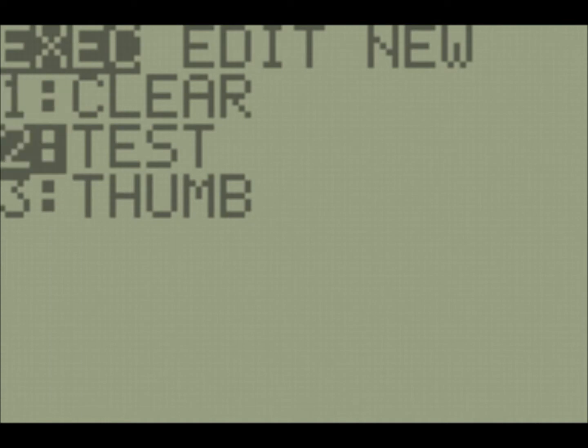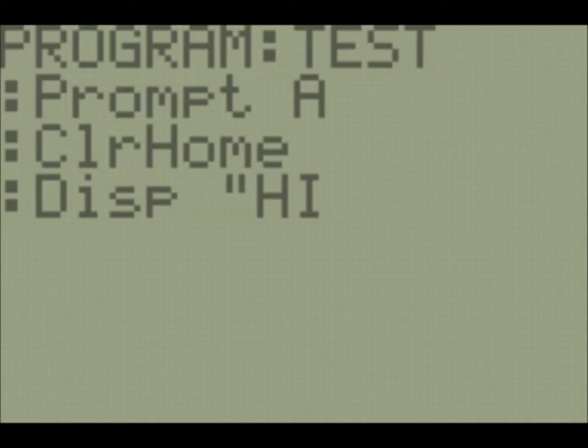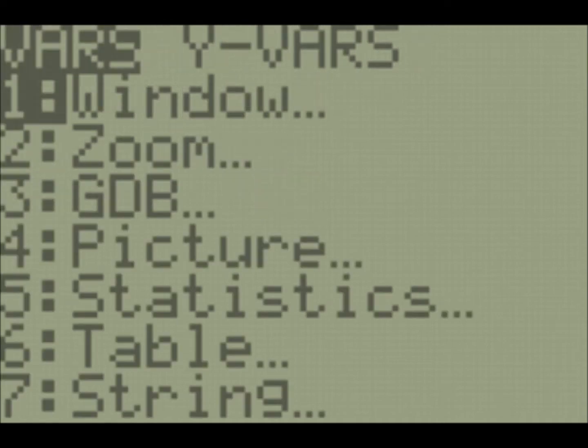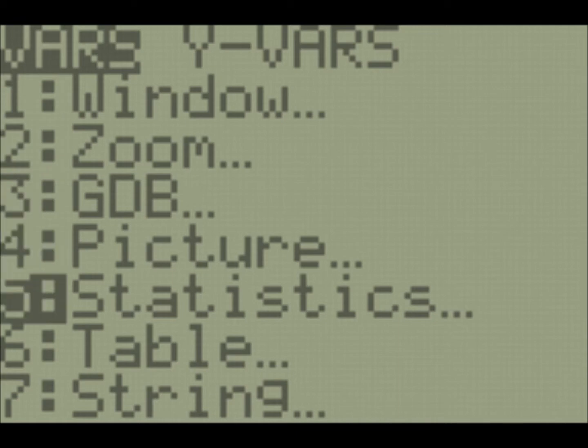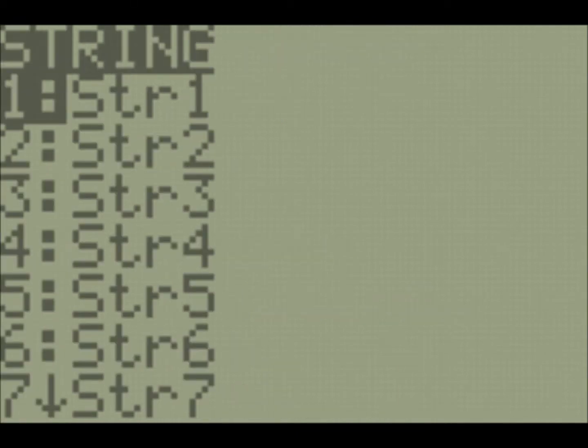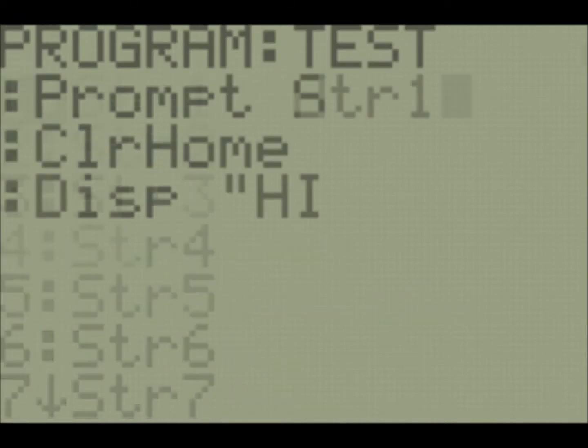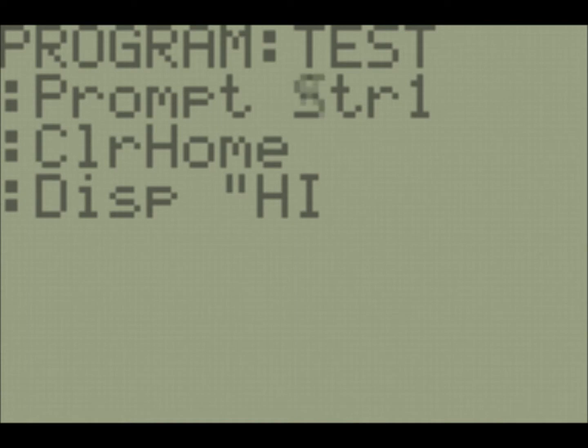So if we run this, actually let's change test to do something a little cooler, something using what we've learned in the last episode on strings. We can actually prompt, instead of for a number, for strings or lists. So let's prompt for a string, string 1, and we can do it just like this, and we'll say, what is your name?